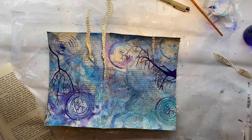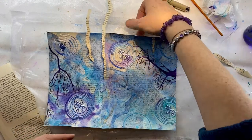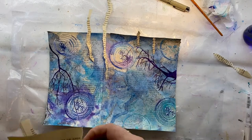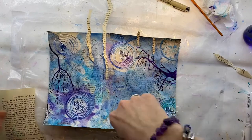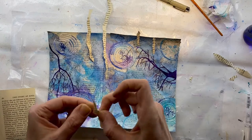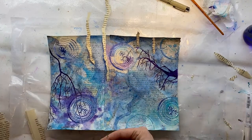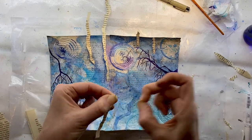And this really is what art journaling is all about. It's not just about creating a piece of art and putting it in a book. It's about the process of journaling. Just like if you were doing written journaling, it's about reflecting on what has been going on or things that have happened in your life. And sometimes, as with normal written journaling, you'll have a prompt that you know you want to write about. And other times you sit down with a blank piece of paper and just see what comes out.